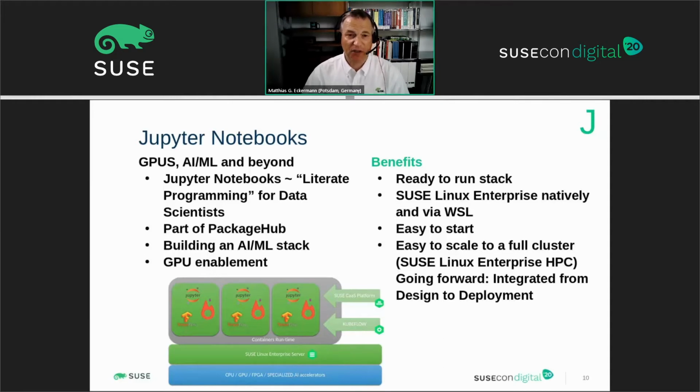In the future, we are looking to provide a ready-to-run stack. This could be SUSE Linux Enterprise natively, or it could be delivered via things such as a Windows subsystem for Linux, so that customers and data scientists may have an easy start, but also not only an easy start, but also an easy scaling to a full cluster, for example, by using SUSE Linux Enterprise HPC.